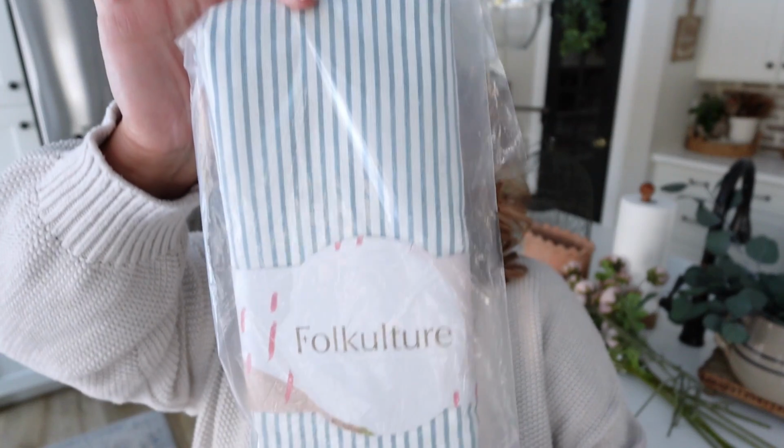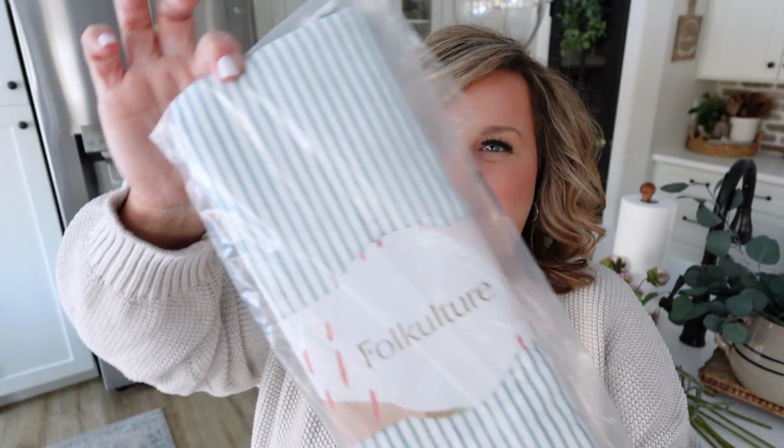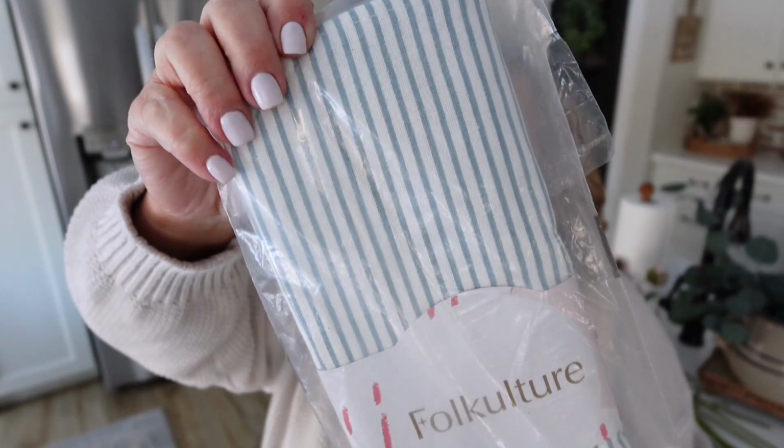But I love that. The last textile piece that I got is a new table runner. I got this light blue, again, striped table runner. So this reminds me of the tablecloth that I got last year from Hearth and Hand at Target. It was another blue striped one like this, but I've been loving having the wood from the table show, so I didn't want to cover it with a tablecloth. So a table runner is perfect. I think this with that new antique pot that I got with the stripes is gonna look so pretty with those beautiful sedum in it, like so pretty.